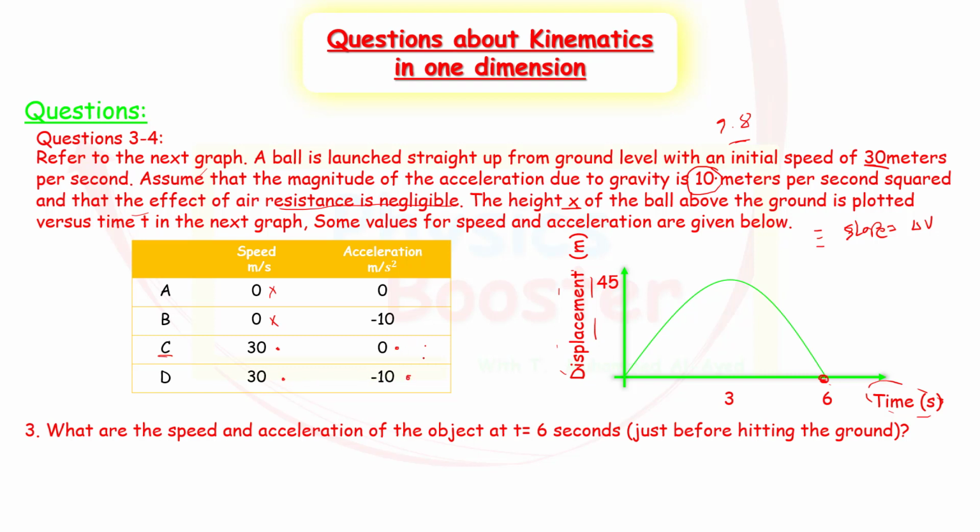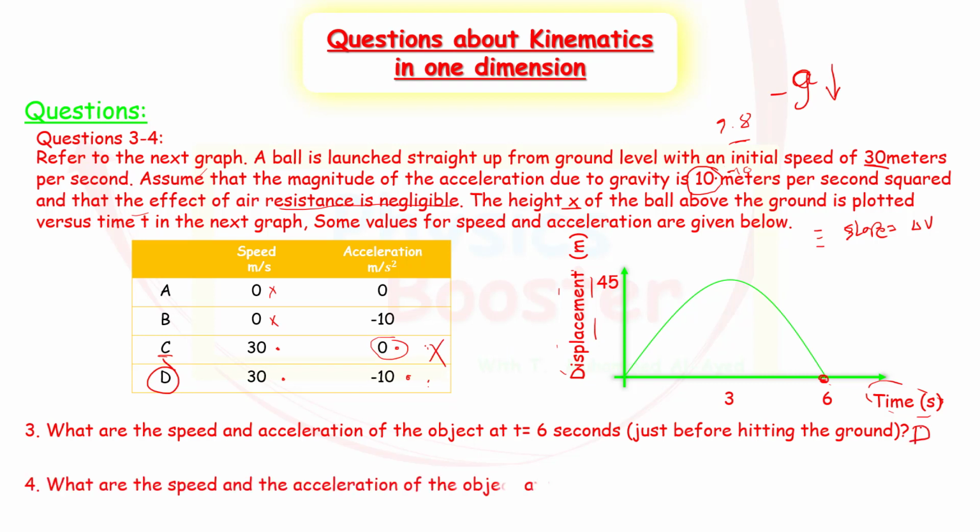So the difference here is the acceleration. Will the acceleration be 0? Well, that is impossible because the acceleration of gravity is always equal to -10. Why the negative? Because it's a vector value and it's pointing downwards. The acceleration of gravity, or in other words g, is always pointing downwards, so it has a value of -g, and the acceleration can never be 0. It is always constant. It is always -10. So the answer for 3 is going to be D.